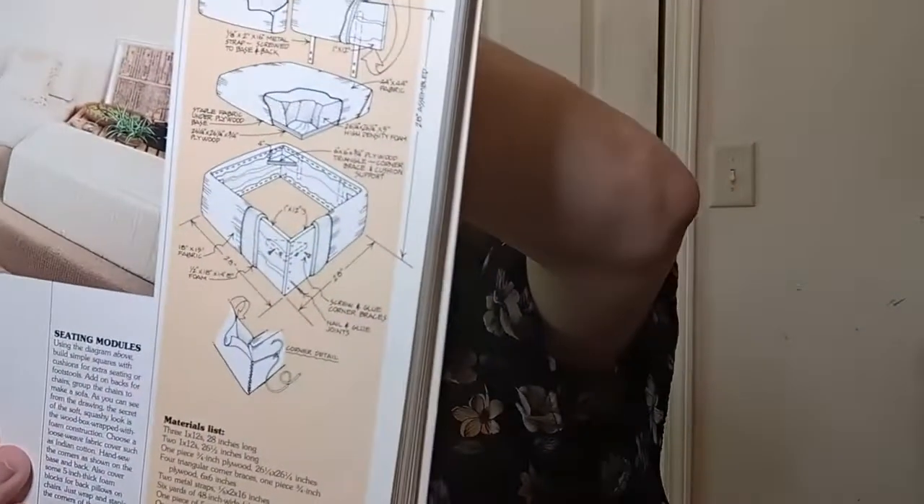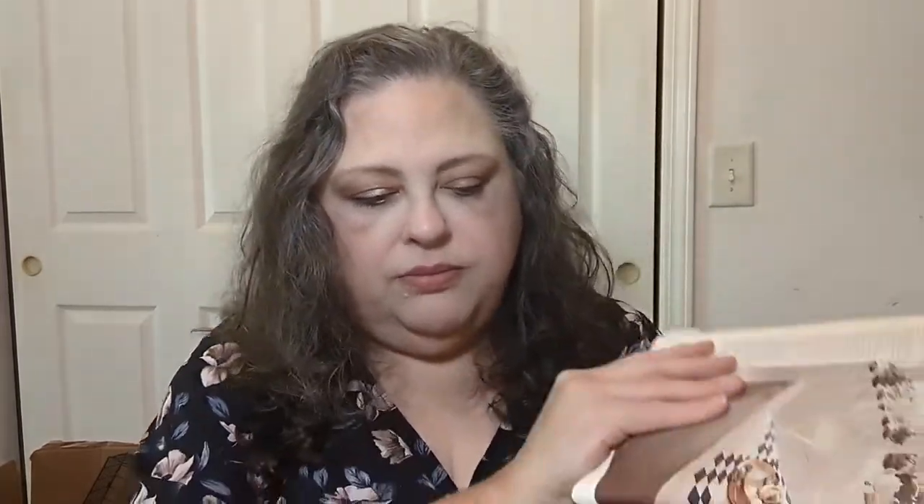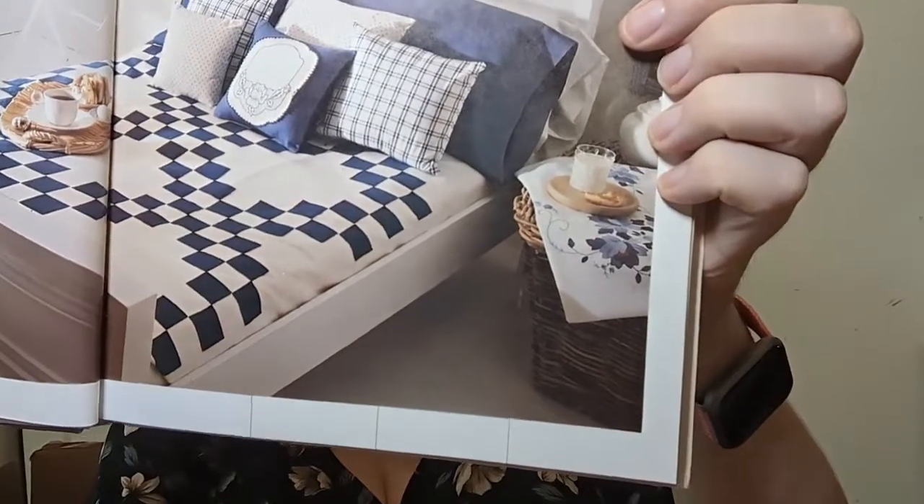Platform units and how to put them together. Some of the styles are like, whoa, that is so 40 years ago. But moving past the style, you can get some good ideas about how to put things together — they give you materials lists and how big things should be. This is a cute setup; I'm not that into the color arrangement, but that's the difference — you can get ideas and be inspired without having the same exact thing.